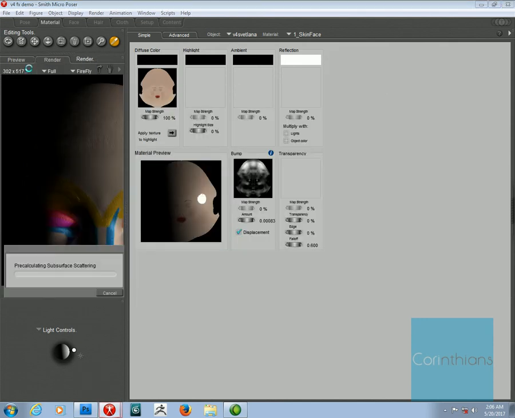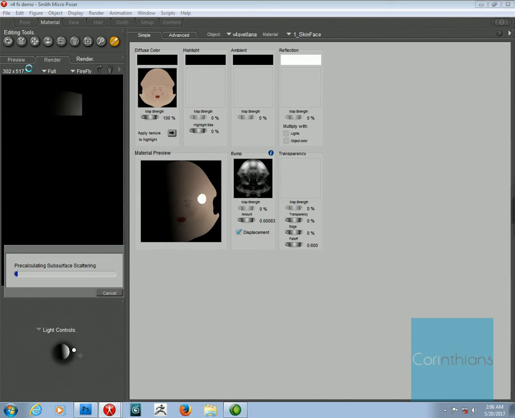Okay, and then I do a quick render. What this will be demonstrating is, again, the specularity is different. The way we're going to prove that is because we have specularity set up in two different colors. We chose the green for the flesh, the skin of the human being. So the specularity for the skin should be green, and the specularity for the lips, I believe I chose, was blue.